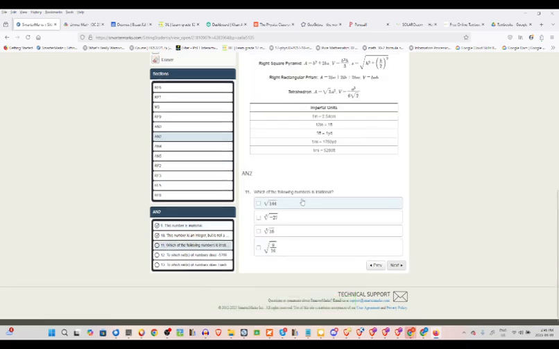So which of the following is irrational? If we wanted to, we could run each of these through our calculators and see which one comes up with a non-terminating or at least non-repeating decimal. Square root of 144 is 12. Cube root of negative 27 is negative 3. Square root of 9 over 16 is 3 over 4. So cube root of 16 is irrational. The cube root of 8 is 2. 16 has an extra factor of 2 in it, and the cube root of 2 is irrational.